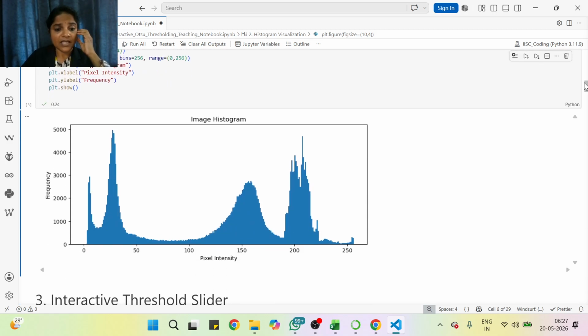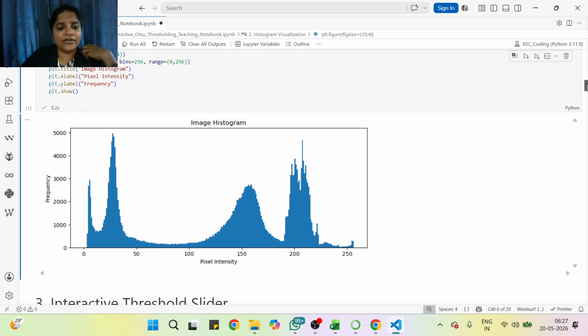So we have already seen what a histogram is. It is a plot of the pixel intensities present in the image versus the number of pixels present in each of these intensities. As you can see, the intensity range in my cameraman image is from 0 to 250, and we have up to 5000 pixels belonging to every intensity level. This is the image histogram, and we convert it into the probability distribution that we need to find the optimum threshold in Otsu's thresholding.